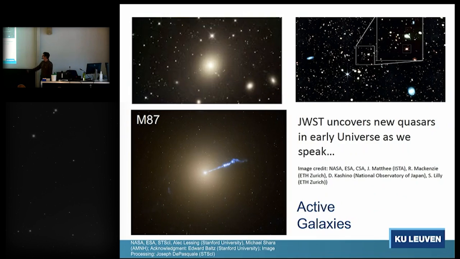But if we go to the largest scales, it's exciting now because Webb typically uncovers new quasars earlier and earlier in the universe as we speak. And just a few weeks ago, we had an announcement of a new early universe quasar with a very, very high redshift. I'm not going to quote it, we can just look up what it was, but about 10 was what we had before, actually. So it must have been a little bit more than that, even.